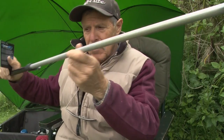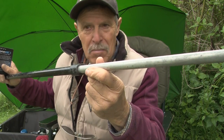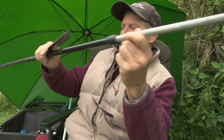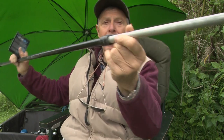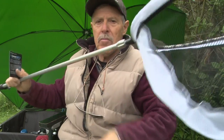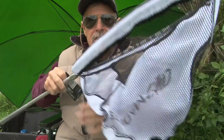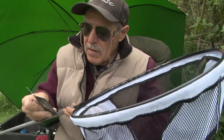I got it coupled to, I think it's a bank stick. It's a bank stick. I can't even afford a landing net pole. It's like an extendable bank stick. I don't know, maybe it is a landing net pole. It's not too big. Anyhow, the frame's on there. Let me tell you all about it. Give me 1 second. So there it is, very, very, very light.